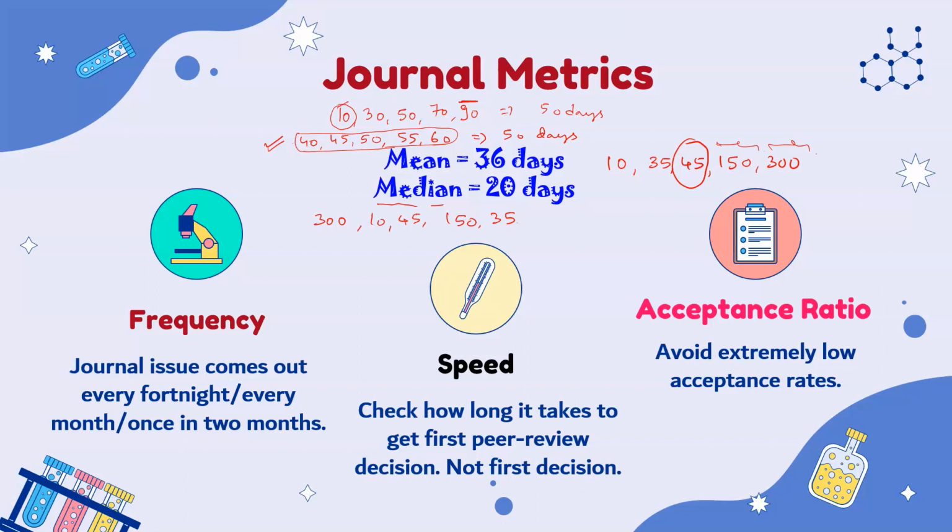So, sir, what do we have to do? What is the solution for this? First, you have to go and look out for the actual paper, the full text PDF of the paper you download. Suppose it is an open access journal, you can easily download the PDF of the previous papers. You check the current issue, the previous issue, the one previous to it, and you download some papers, 5 or 6 papers. See the PDF. In that PDF, they will mention when it was submitted, when it was revised, when it was accepted. So based on that, you analyze how much time they are taking from submission to first revision.